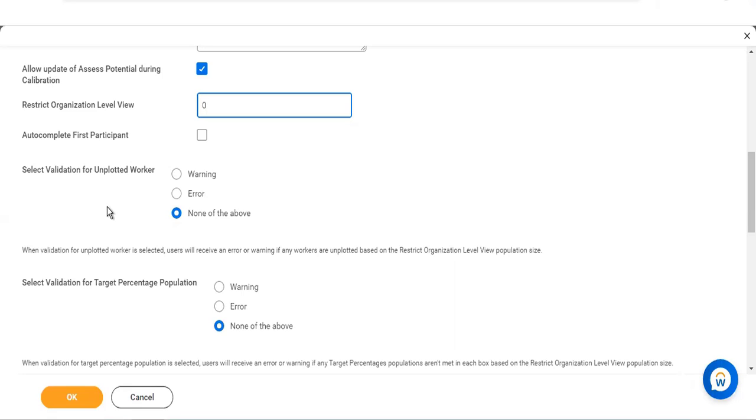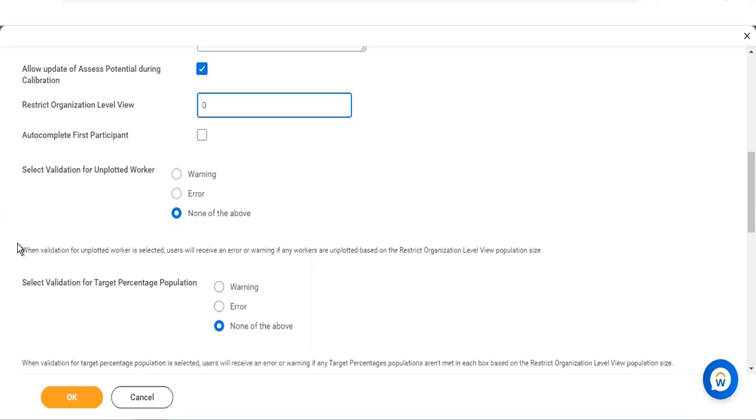And talking about the next one, select validation for unplotted worker. For an example, here, see, a specific line is highlighted over here, from where you can see it and understand.